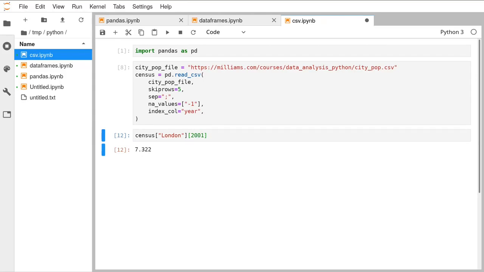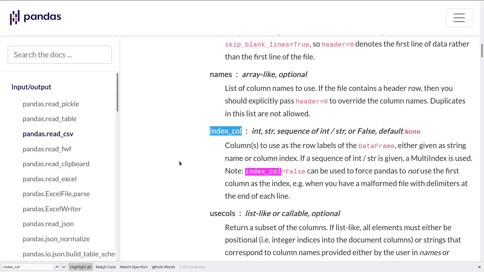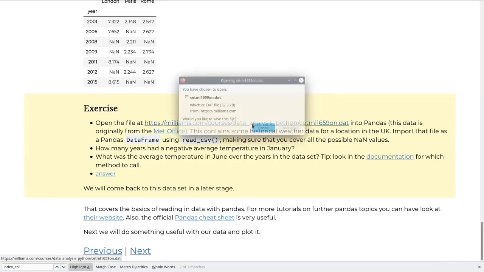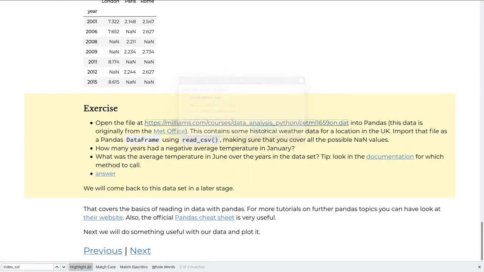So for the exercise here, go to the bottom of the reading from file chapter, and there is a link to, and I'll just go there myself. There's a link to this DAT file. So do the same thing that I just did, but doing it over this DAT file instead. And if we look at that file, okay, it's not going to let us look inside it. That's annoying. Actually, we can have a look at where it came from on the Met Office website. Loading, loading, loading. That's not going to load.